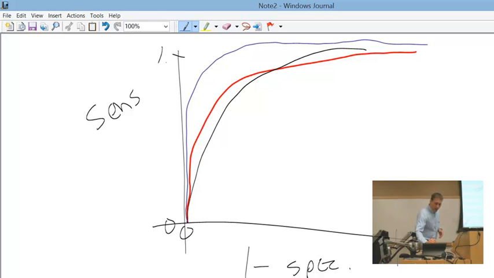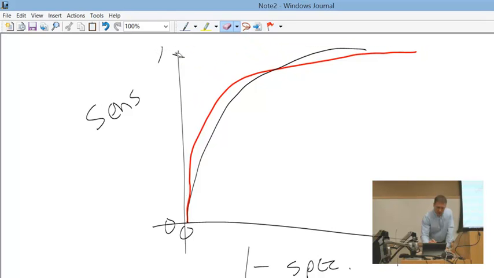And as we discussed before, the more bowed shape that curve is towards this upper corner, the better the method, and thus the higher the area underneath the curve will be. So when you're left in a situation where you're trying to decide between two different methods and the lines cross, what you could do is look at the area underneath the curves. The method that has the higher area would correspond to the better one using that criterion. Okay, so let's take a look at all of this now in the context of the place kicking example.